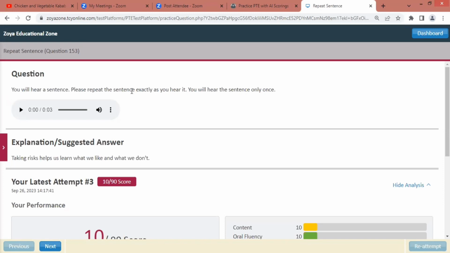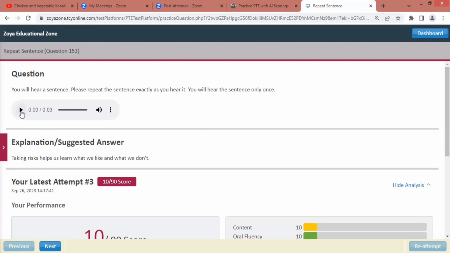Fluency, you should be more careful about the fluency. But I am not going to suggest that you need to work on your accent, because accent is not required. In your entire PTE test, accent is not required. There is no scope for the accent. So do not be artificial in your accent, and do not worry that you have to copy a foreigner accent so that you may achieve better. You should be fair and proper in your speaking. It should be fluent. It should be as you hear the sentence.